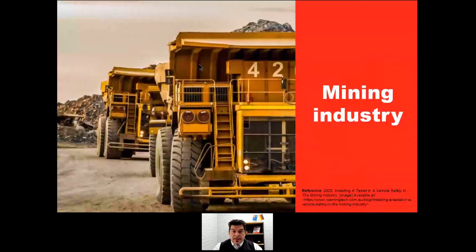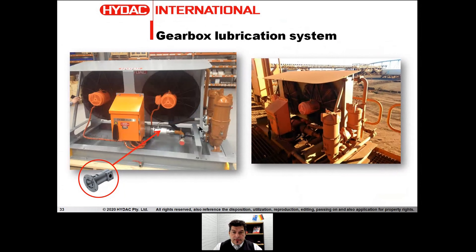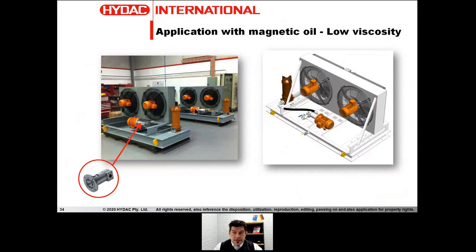Mining is our strongest sector for lubrication systems, and therefore the biggest place where we put a lot of screw pumps in the market. Over the last 10 years, we have deployed approximately 2,000 pumps in the Australian market. You can see a mini lubrication system with our HSP screw pump for a small 200 kW gearbox, and we also have the bigger version — a large lubrication system for 2.5 megawatts. Same concept, same technology — screw pump, double filtration, and a big cooler. We also do low-viscosity applications, such as lubrication for an industrial magnet.